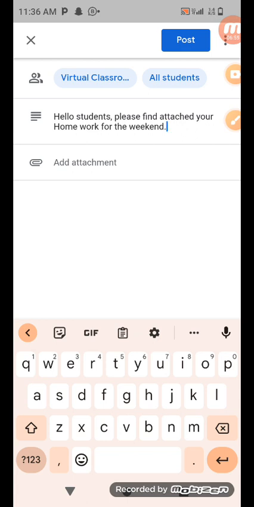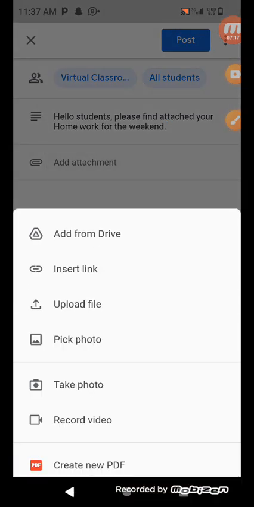Are you getting it? Now, instead of wasting your time writing here, most times the best way is to have written on an attached thing. I mean, you have written on a Word document, you now attach it and say, children, click on the attachment to see the information and all that. Now, if I'm attaching something like I've just written, I click on add attachment. This attachment can come from any of these places.